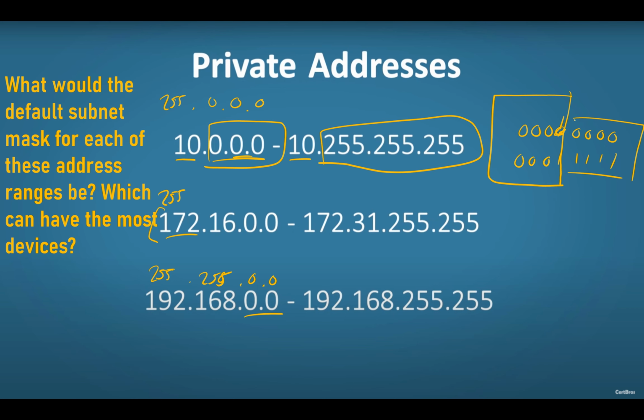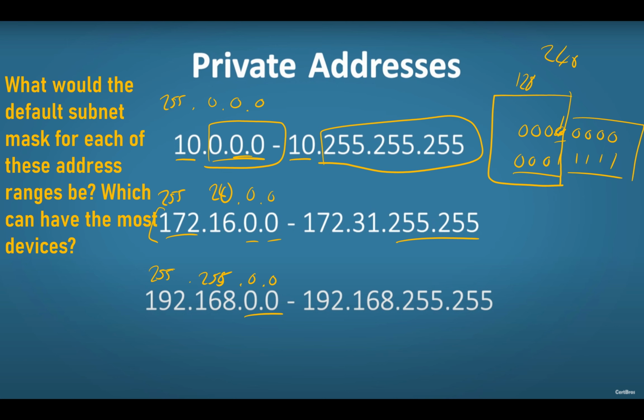Because that's changing, we want to think what these are going to be in binary. So that's 128 plus 64, that's 192, plus 32, that's 224, and then plus 16, so this should be 240. So here is going to be 240, and since these last ones are changing, again it's just going to be 0.0.